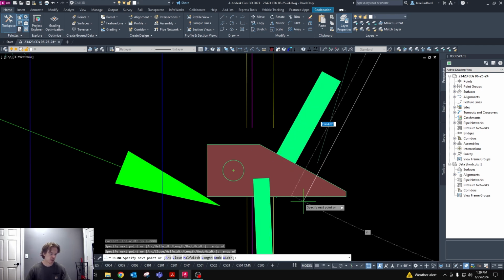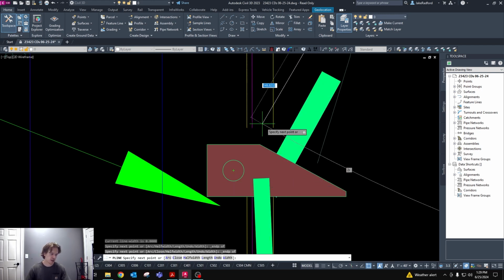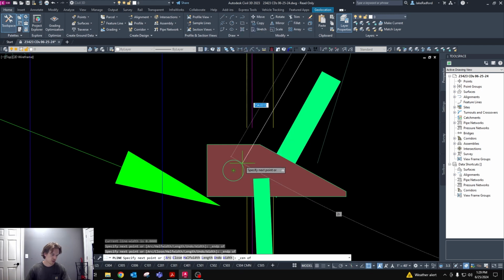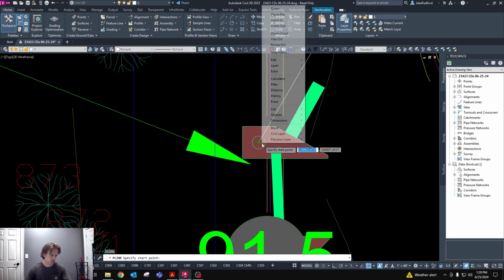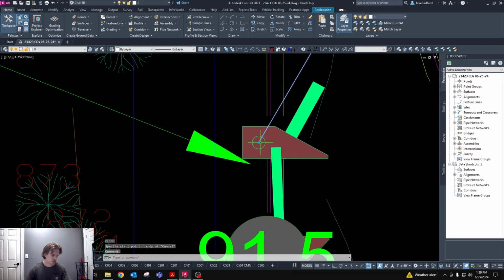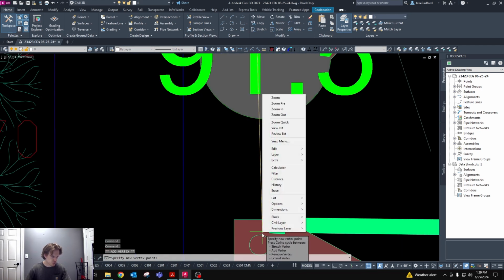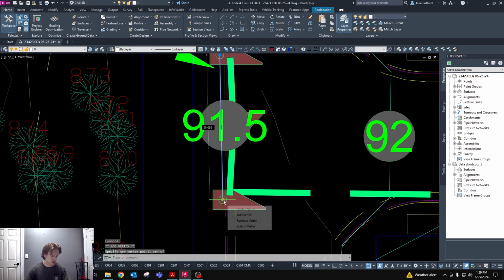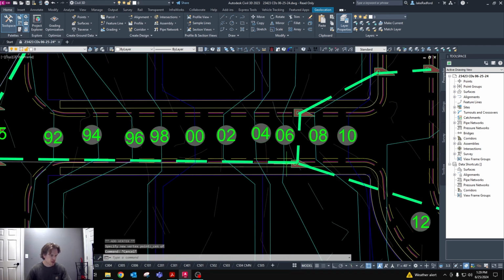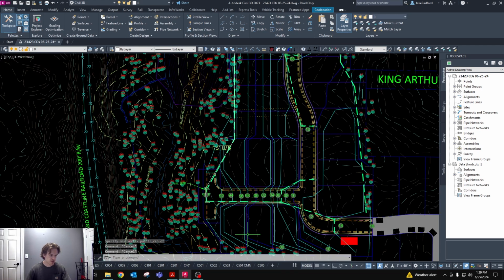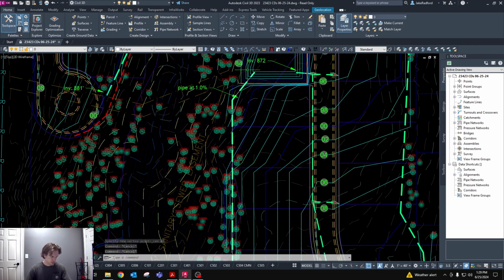So we're just going to trace along these already known locations for the pipes. We're just going to go ahead and attach to this catch basin. This catch basin isn't quite oriented correct, but we'll worry about that in a minute. We're just going to keep drawing our alignment, which needs to all be one polyline. So I'm just going to keep going. And we'll just stop here for now. We'll do up to this catch basin just to show how to do the pipes.